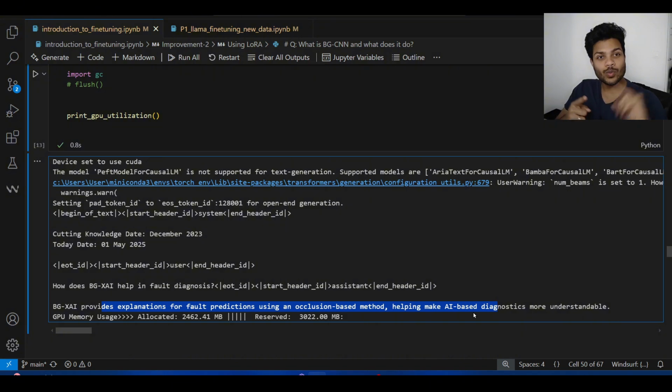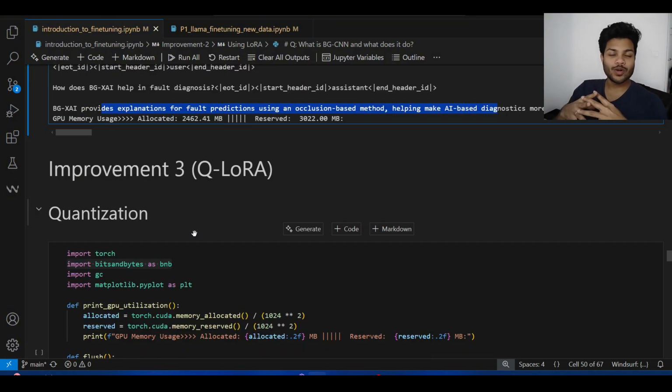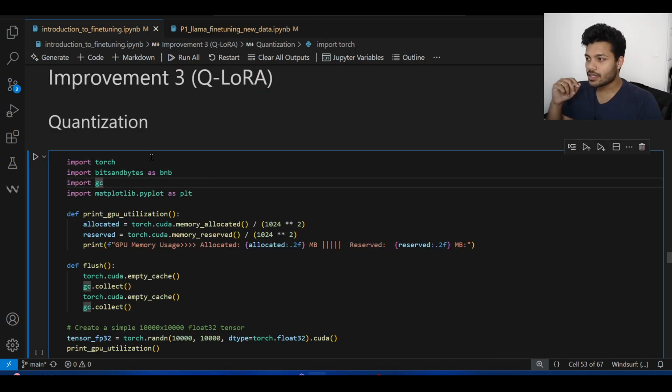We can go even one step forward, where we can use QLoRA. QLoRA stands for quantized LoRA. The LoRA part I already explained. Now let's explain what quantization is. Quantization is nothing but converting a higher memory format to a lower memory format. To use this quantization, there is a library called Bits and Bytes. It was originally created by Facebook AI Research, and now it is well integrated into the Hugging Face ecosystem as well. So we can use this very easily.